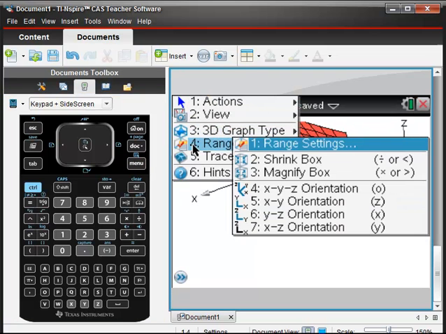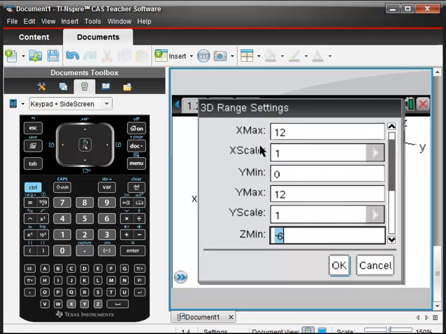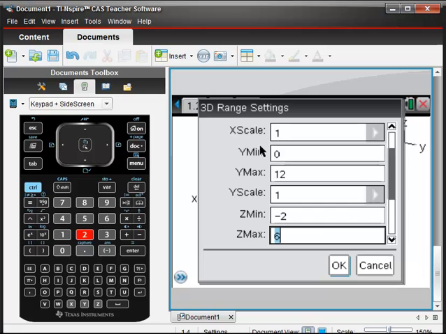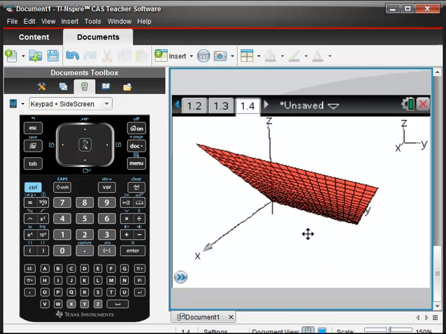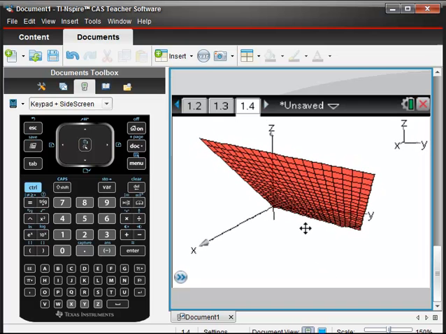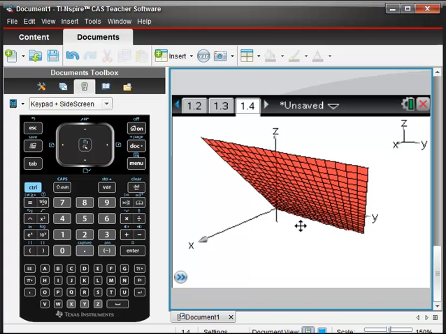Okay, back to this range zoom, and let's do Z min -2, Z max 10. Okay, let's go with that. Now, okay, this should look pretty nice. I think that view will be giving us a really sharp looking graph.